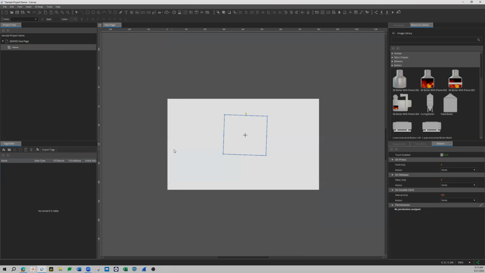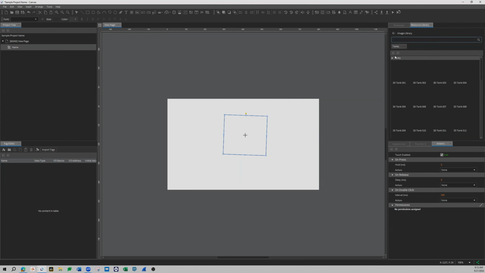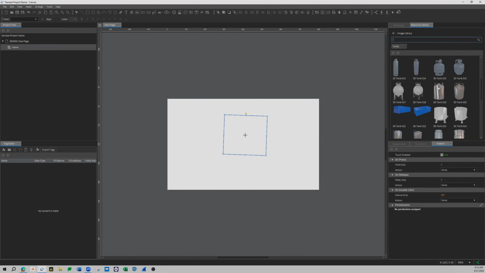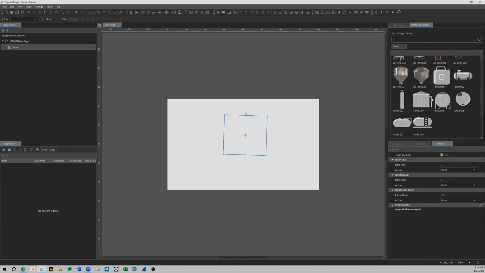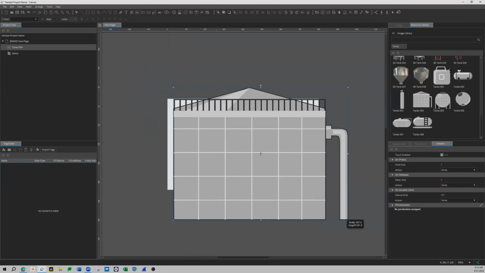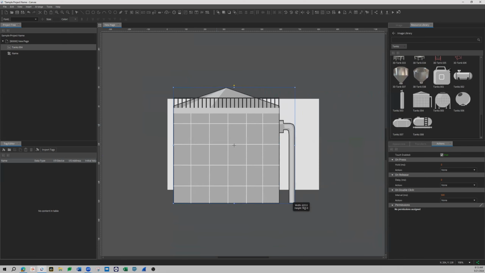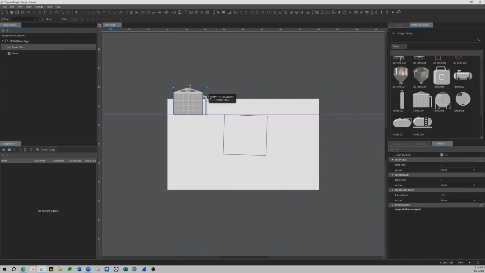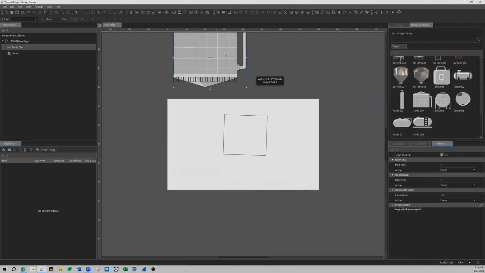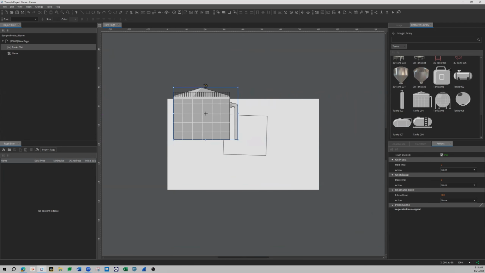So I'll go ahead and just demonstrate that real quick. I did it with the boiler, but I'll show you what I'm talking about with tanks. So if I type in tanks, we see all these images show up. See if I can grab that one. If I go like this, it comes in at this size, and then I can just change the resolution like this. I can change the dimensions and the quality is retained. I can also press shift and then I'll keep the aspect ratio the same. And I can flip it if I want, any direction, and also rotate it. So that's pretty much our library.